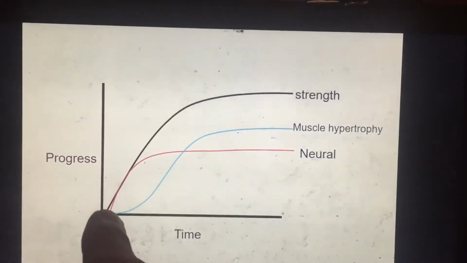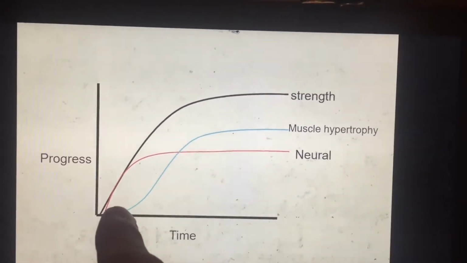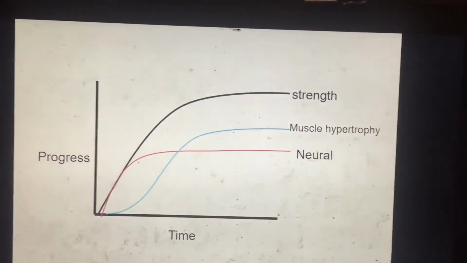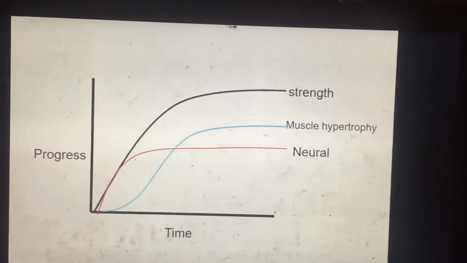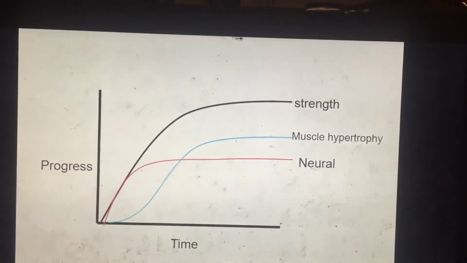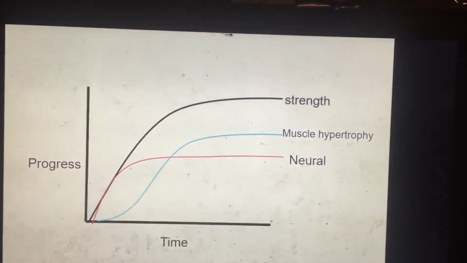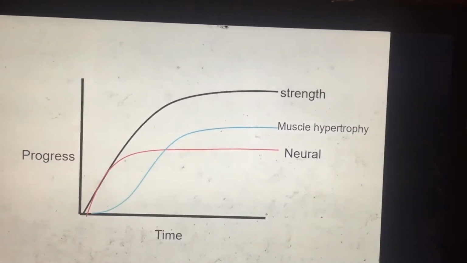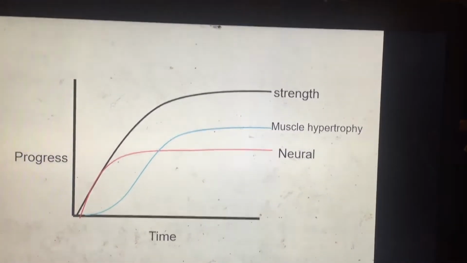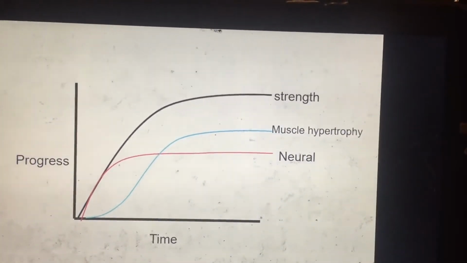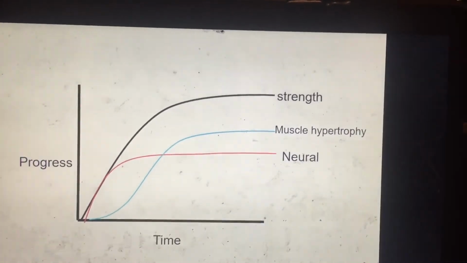Your muscle hypertrophy doesn't start to occur till about 4 weeks for some muscle groups, and then probably a little bit longer for other muscle groups. A muscle group like the biceps hypertrophies quite quickly, within 4 weeks. And then for a lower body muscle group such as the quadriceps or the hamstrings, you would probably notice significant hypertrophy after about 5 or 6 weeks of training.